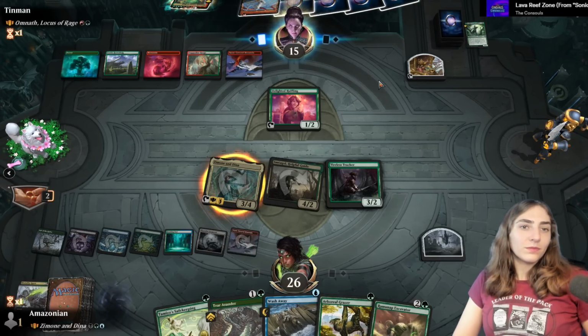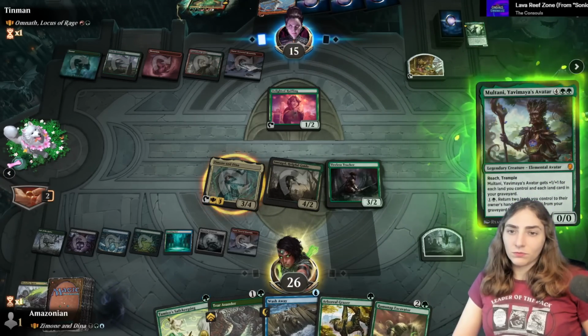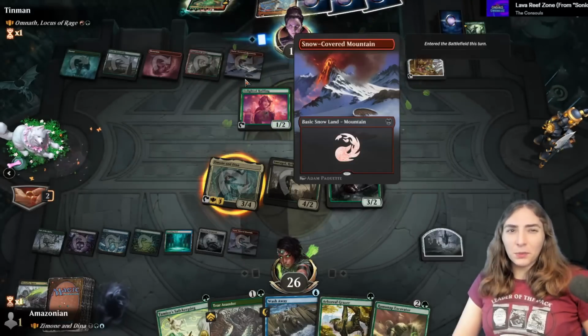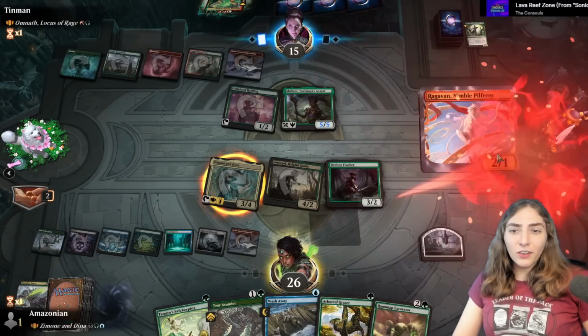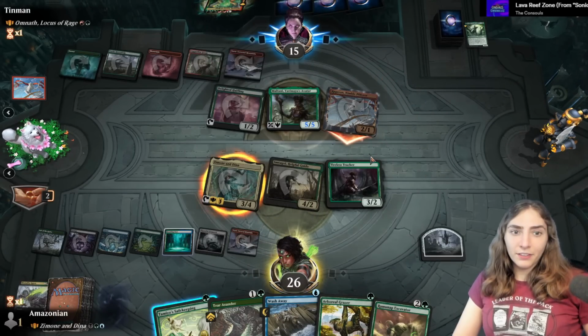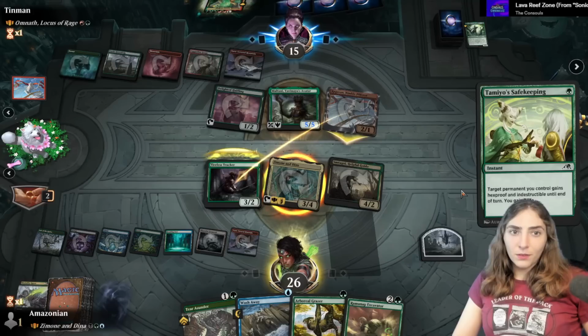And Multani. Okay, Multani's big and trampling. Not that big, actually, because they only have 5 lands right now. Monkey! Monkey fast? Monkey dead.